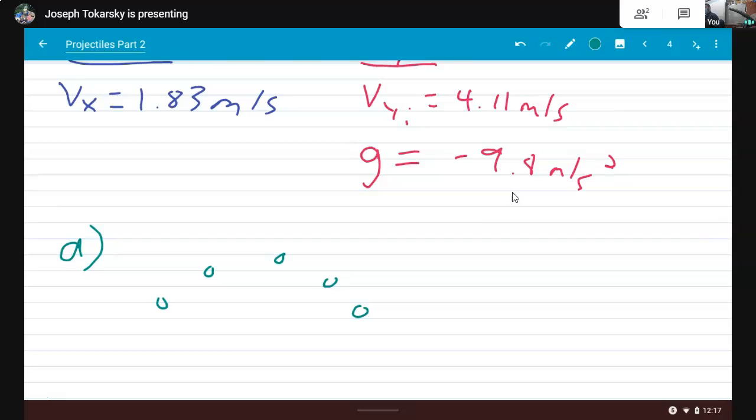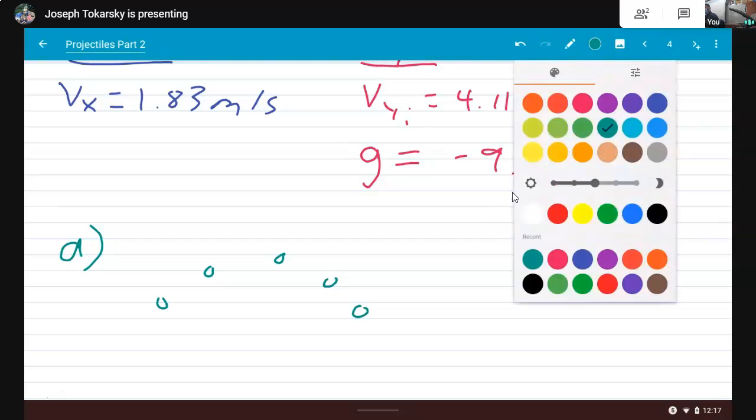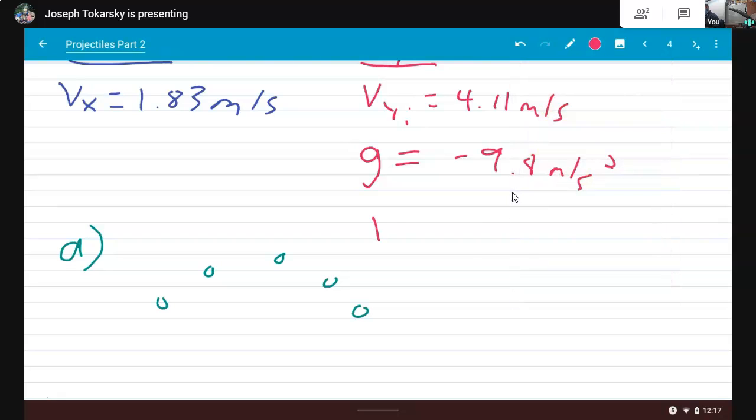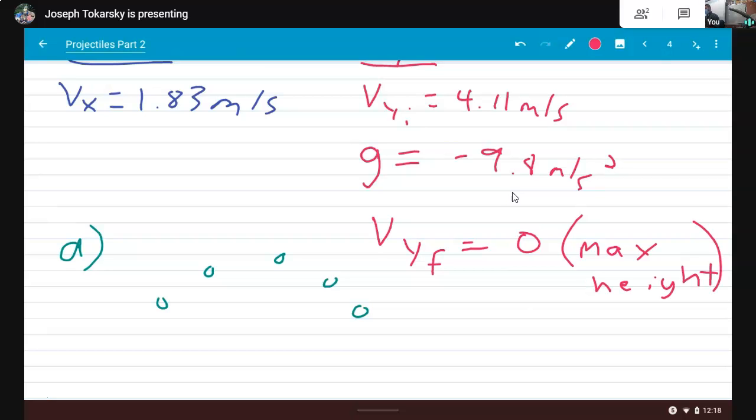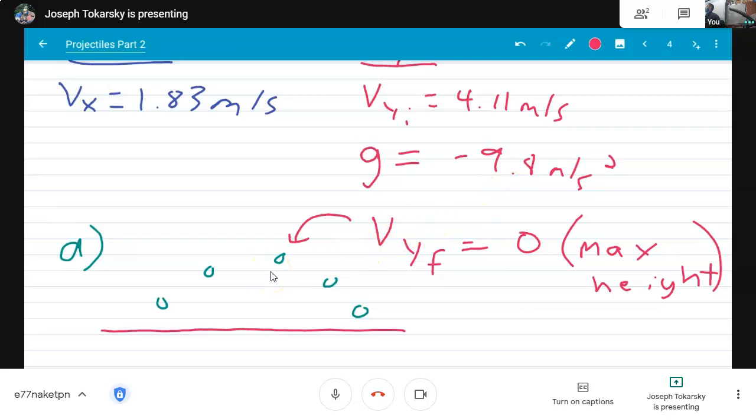What did we say happens to it vertically? It stops. So for this part, since I'm finding max height, I could say Vy final equals 0. But I could only say that at that position, right guys? Max height. That's when that's true. That occurs right there, right? So if it occurs there, these equations are smart. It knows that if I plug in Vyf is 0, that we're at that position. That's the only place that happens, right?